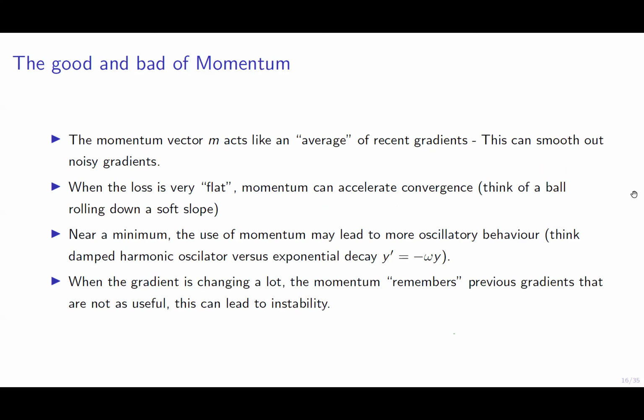This can also be helpful if you have a very flat loss landscape. Because you just think, okay, we have momentum. If I have a ball rolling down a very flat hill, it's still going to pick up momentum and go faster and faster. So this can be useful if we have flat loss landscapes, which is kind of related to this problem of ill conditioning. I mean, ill conditioning is like having a flat loss landscape, more or less.